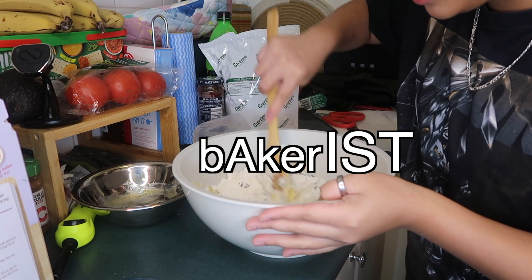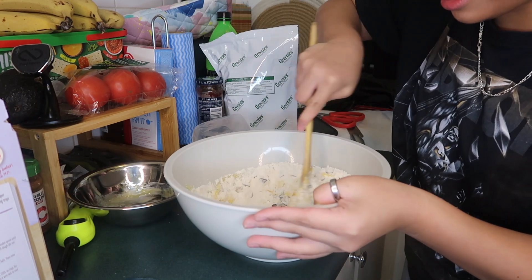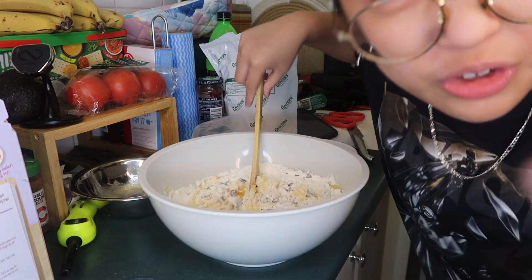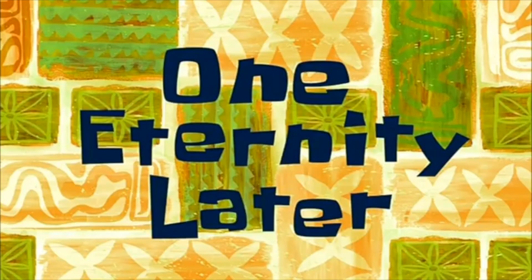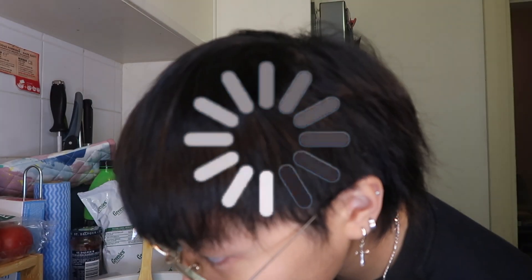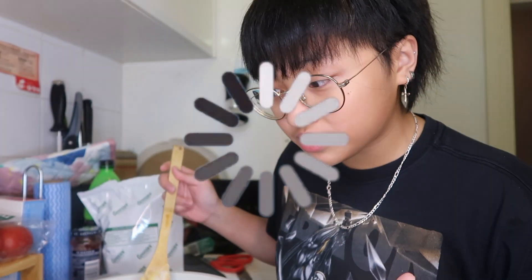Baker. Bakeries. Ang bango guys! Kainin na nga natin to. Wait lang, imi-mix ko lang. Tapos, pabalik ako sa inyo kasi malalaglag na yung camera ko! So, kaya nalabasan niya ganito. And nakapag-ready na ako ng two trays. Mix it with — use your hands to fully mix to form a soft dough. So, nakapagugas na ako ng kamay.